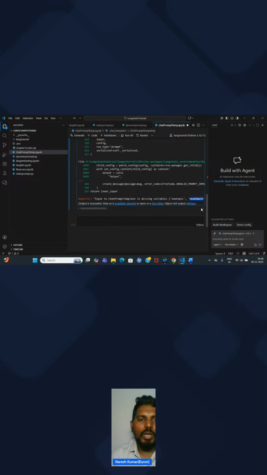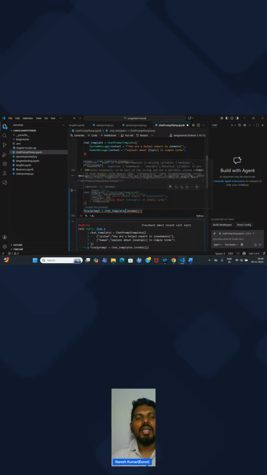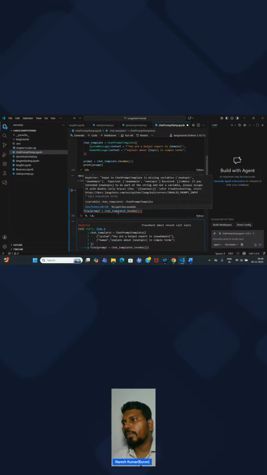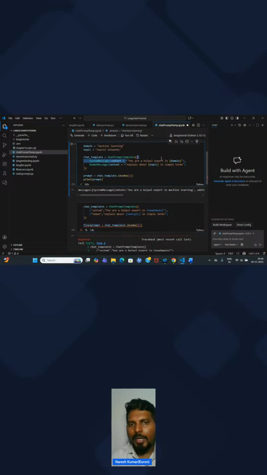So you have to pass these two variables when you are invoking your chat_template_1, otherwise it is going to throw the error. So in the earlier case we were using formatted strings and there is no dependency because these variables already exist over here. That's why, even though you pass an empty dictionary, it is not giving you any error.